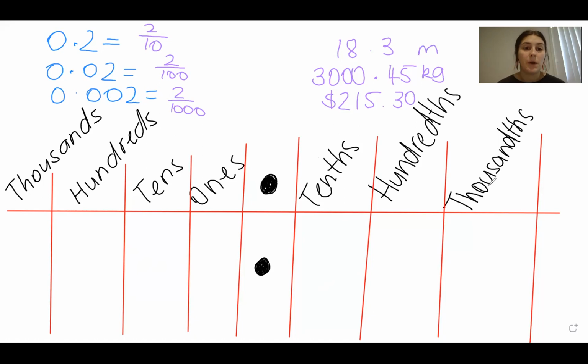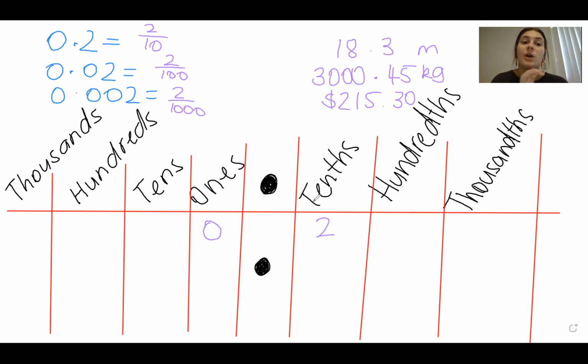We know that when we work with decimals it's really important to make sure that we put the decimal point in the right spot. A couple of examples I've got here just to show you the connection between decimals and fractions. If we were to write the decimal 0.2, we have no ones and we have 2 tenths, and that's the same as writing 2 over 10 or 2 tenths. We know because it's in this column that says tenths, so it gives us a bit of a clue.